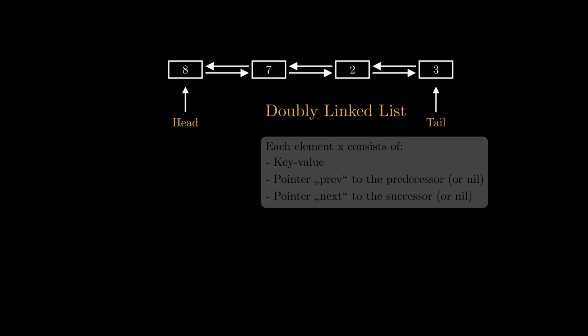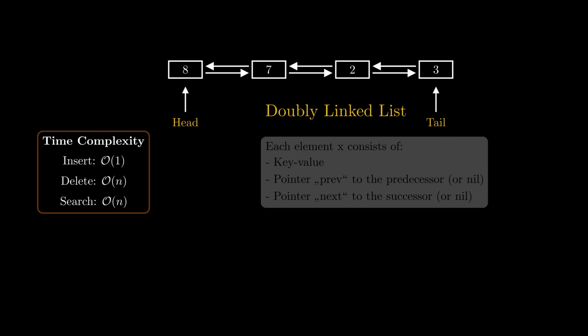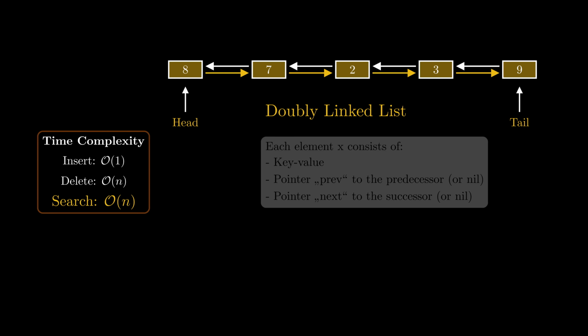In a doubly linked list, inserting at the end requires constant time, while deleting and searching operations require linear time. And the explanation for this is also very straightforward. To insert an element at the end of a doubly linked list, we simply need to adjust the corresponding pointers. When searching for an element, we may need to traverse through the entire list, where we have to check whether each element is the one being searched for, resulting in linear time complexity in the input size.